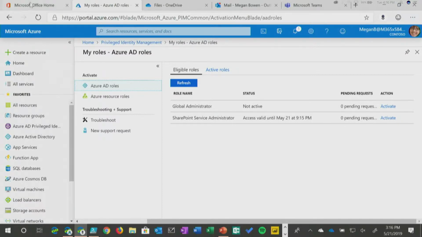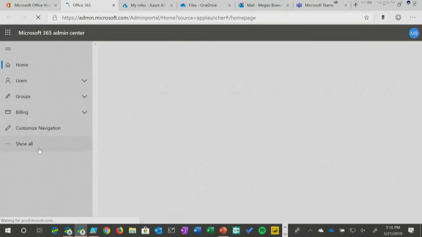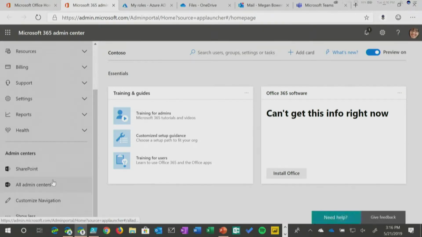And if I go over and take a peek over here, you notice the admin tile is not there. As I hit refresh, the admin tile now lights up because now she has access to be a SharePoint Online admin. And then when she clicks into the admin tile, you'll see that the only admin center that should be available to her is the SharePoint Admin Center. It's not showing her Exchange and Teams because, again, she's only been granted access to elevate as a SharePoint admin.